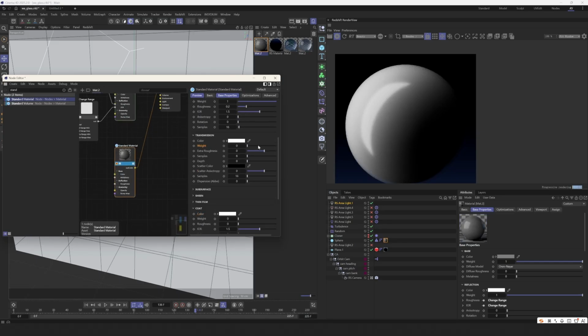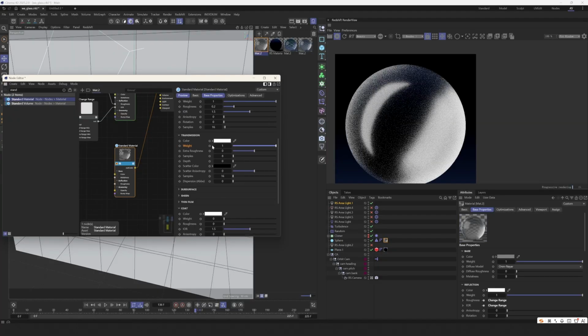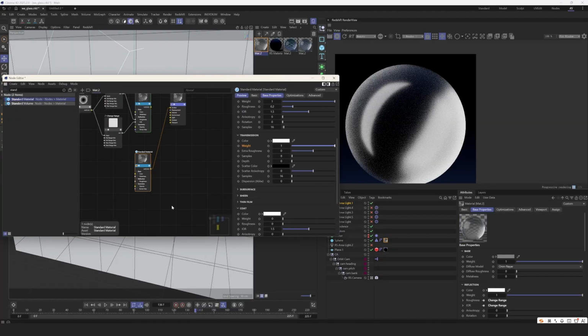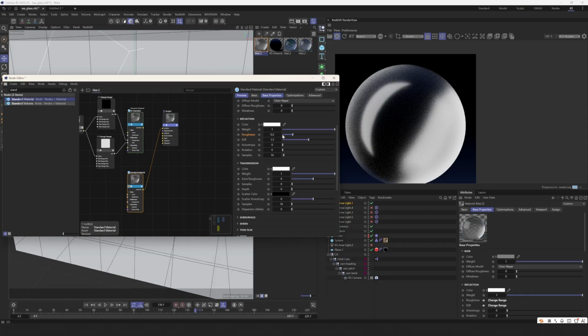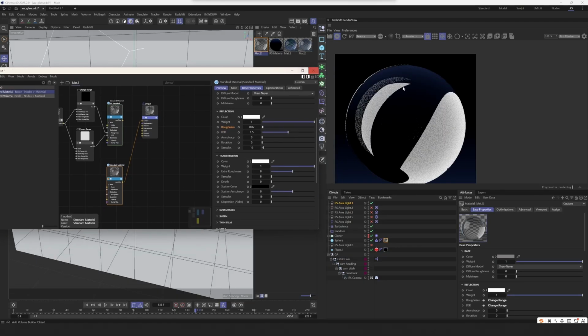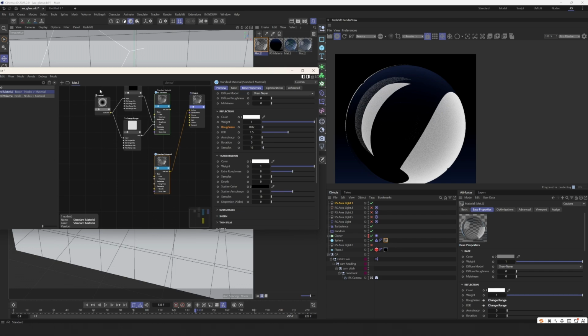Here. Set the refraction weight to 1. Then reduce the roughness a little bit. It's a relatively smooth glass ball.